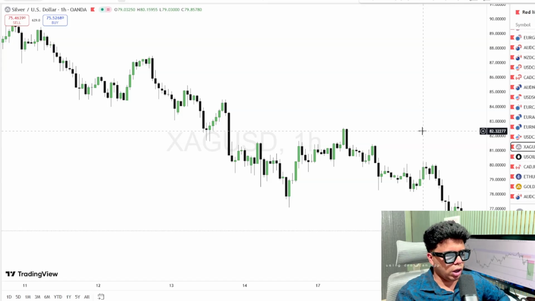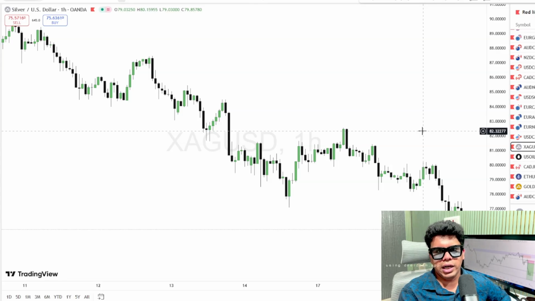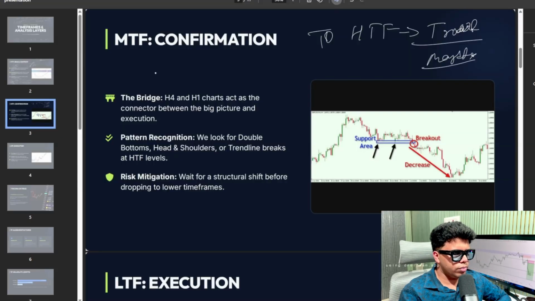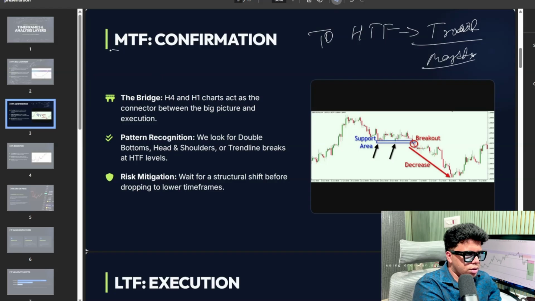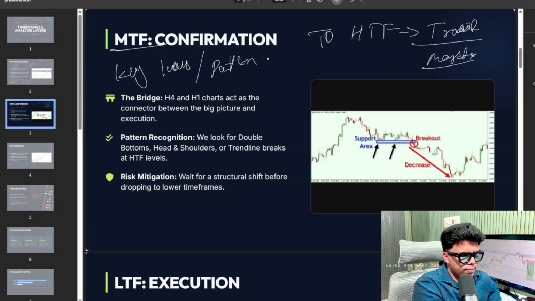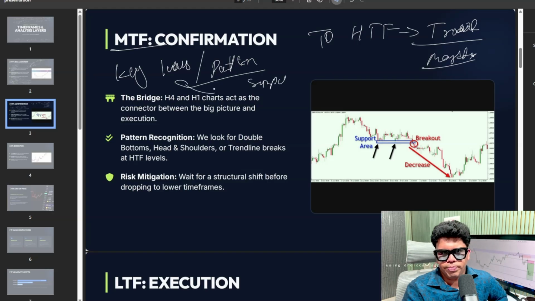So in this video, I hope you get it right. The medium time frames are the 1-hour and 4-hour time frames. In the higher time frame, we understand what trend is going on. In this medium time frame, we're going to understand where the supply and demand zones are, and where the key levels, patterns, or supply and demand are, whatever. It all comes under key zones and key levels. The key levels are what we identify in the medium time frames.